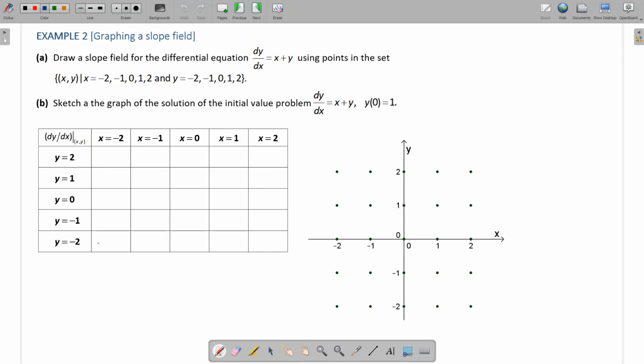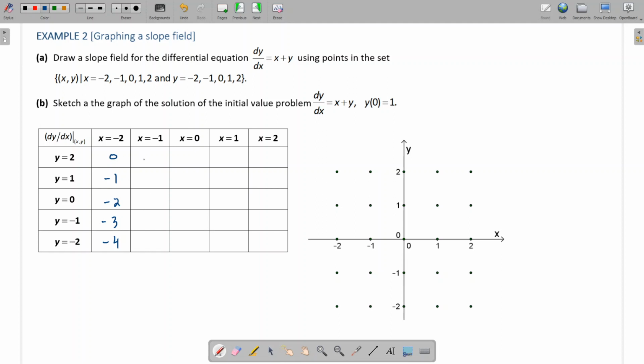Okay, so if we start with the first one, the differential equation just says to add the x and y values. If we add the x and y values on this, we just get 0. Then we're going to just keep doing that. Add each of the x's and y's in each column. So that's -1, -2, -3, -4. Just adding the corresponding x and y.